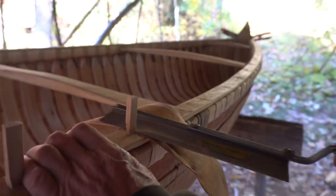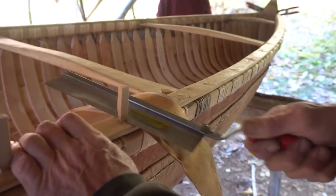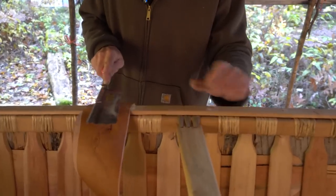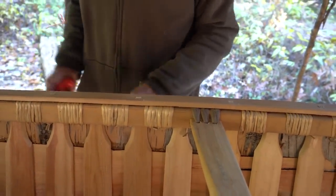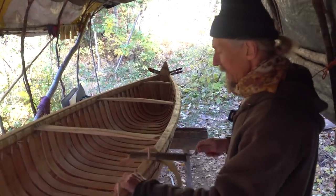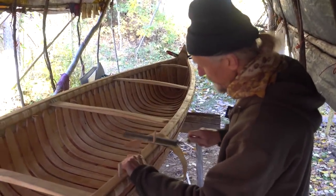And they put that little sliver of bark in there so it holds the blade just a little bit high, so that these stick up just a little bit, and then later on I'll go over and I'll peen that over, make it hold on even tighter than it does.